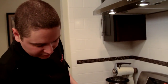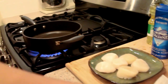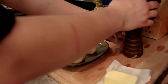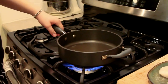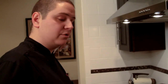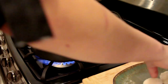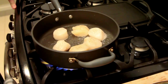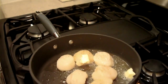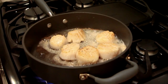Now we're gonna sauté the scallops. We need a hot pan with canola oil or vegetable oil. While it's getting hot, season the scallops — not too much, there's already salt from the sea — and add pepper. When the oil starts getting smoky, sauté the scallops one minute on each side. You should have the sweet potato ready so you can start plating while you're cooking the scallops. Once the oil is really hot, sauté one minute each side to get a nice color, then add a piece of butter for flavor. One minute on each side is enough — you don't want it overcooked or it's gonna get chewy.